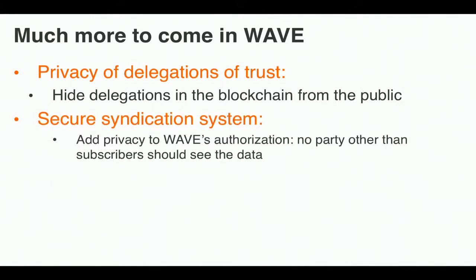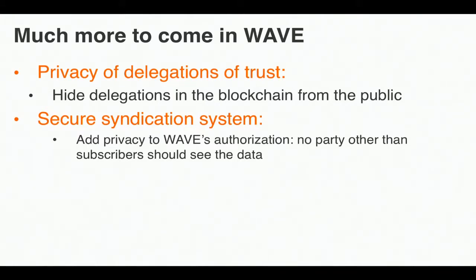Another part of Wave is the syndication system. A lot of systems today do syndication, publish and subscribe. Certainly IoT does it, but web systems and other systems as well. The problem with syndication is that you often have one router or server that gets the published streams, multiplexes them, and sends them to the right subscribers. That router or server gets to see all the data, all the streams, and is able to modify them. So it's a serious central point of attack.